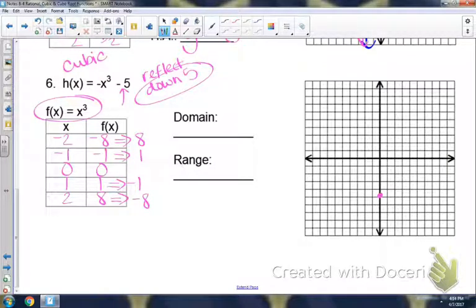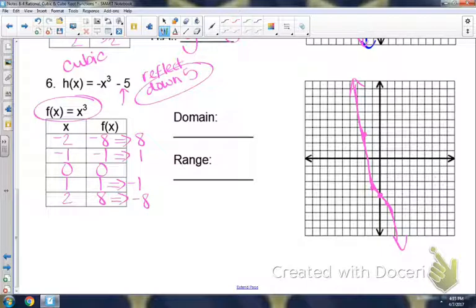Alright, so let's plot those points. This is our new origin. We shifted it. We're doing left 2, up 8. 1, 2, 3, 4, 5, 6, 7, 8. Left 1, up 1. Right 1, down 1. And right 2, down 8. Notice the down 8, we're not going to be able to do that. So these are the only points that we can plot here. So it should be a straight line, okay, with a little curve. So notice this time it's decreasing from left to right because of the negative in front.